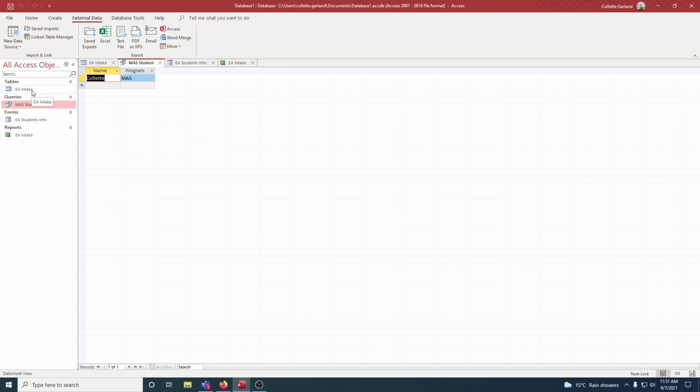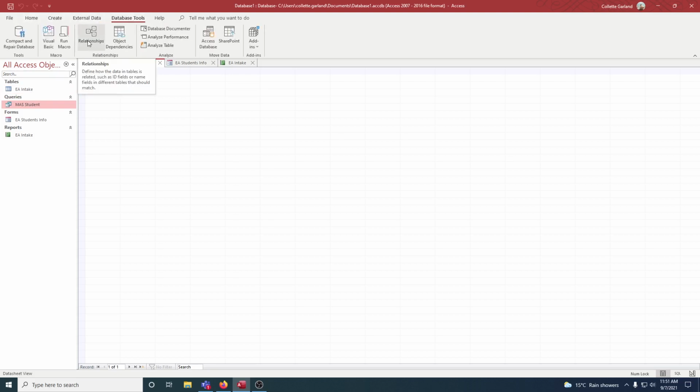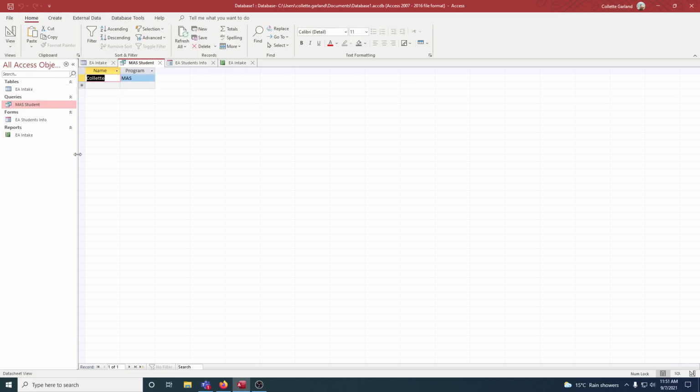You won't be asked to do that in our projects, but it's just showing you how amazing this thing can be. Here's where your relationships are going to be in your database tools, create relationships between multiple tables when you get that far along. But yeah, this is the quick explanation of Access, your tables, queries, forms, and reports.